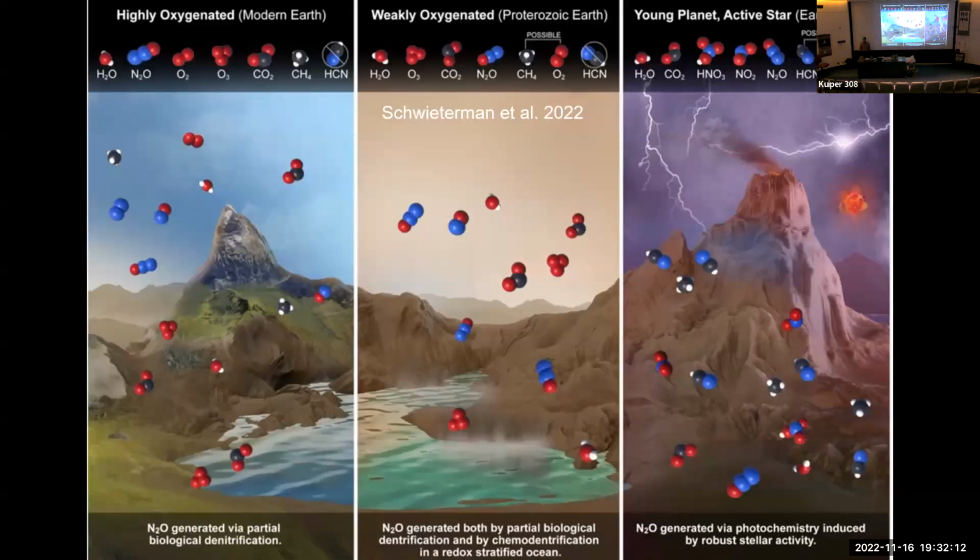Folks have also looked at N2O as a biosignature, the laughing gas, and the story is pretty much the same there. There are false positive mechanisms for N2O. So if you detect intermediate amounts of N2O, it's going to be a little bit challenging. But if you specifically discover lots of N2O in a temperate terrestrial planet atmosphere, that is a lot harder for abiotic mechanisms to spoof. So if you can detect a lot of these last two biosignature gases, that could be something that's potentially very suggestive.